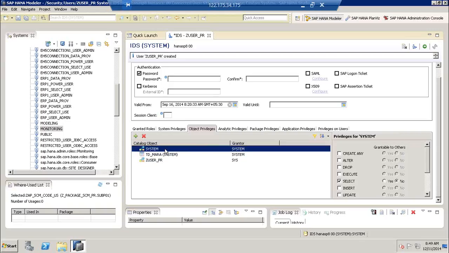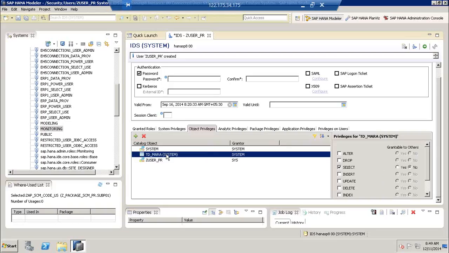So far, we're giving rights for both select from all the tables from this schema system, and select from this particular table Mara. Now, we will give another authorization with the delete, for example, here. Select and delete. For this table only, Mara, from that system standard schema.